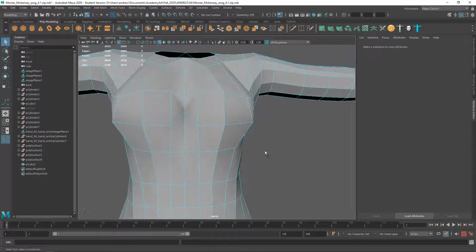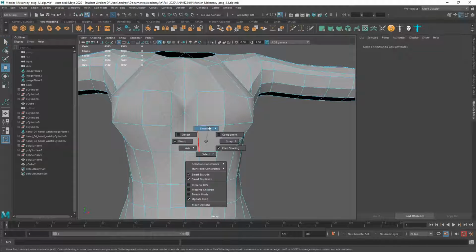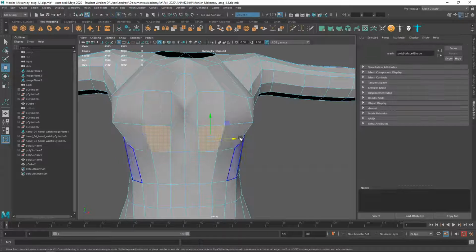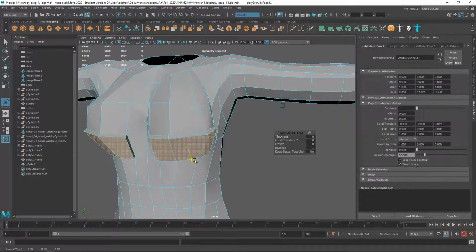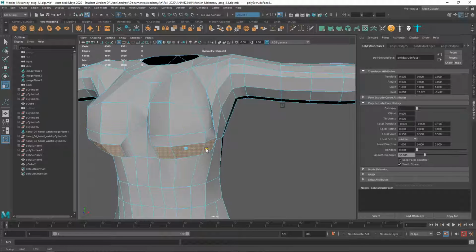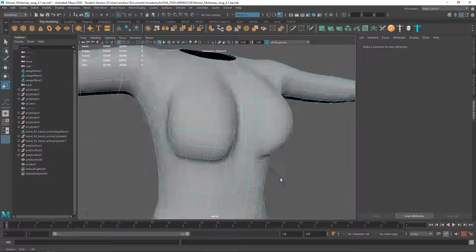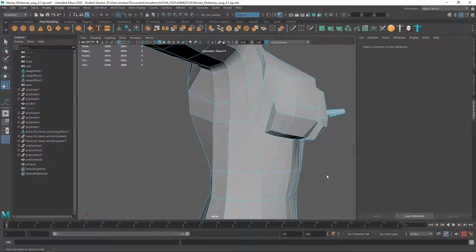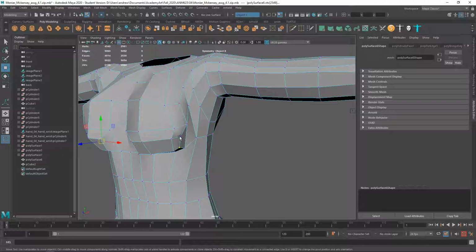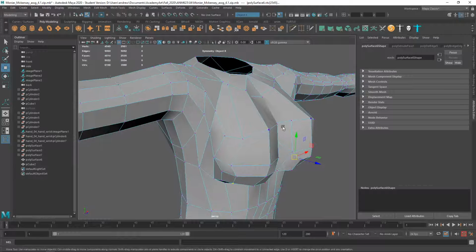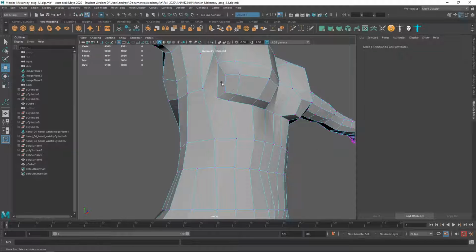But I'm going to delete that, and instead what I'm going to do is, let's see if symmetry is still working for me. I'll take these, maybe that too, and Control E for extrude. Kind of pull these out, scale that in there. I know that's not the shape you want, but what happens is you have more geometry now to work with, and then you can shape it how you want, without creating an edge loop that crisscrosses the whole body and makes problems elsewhere. So just extrude some stuff out to give yourself the geometry you need and then shape that.